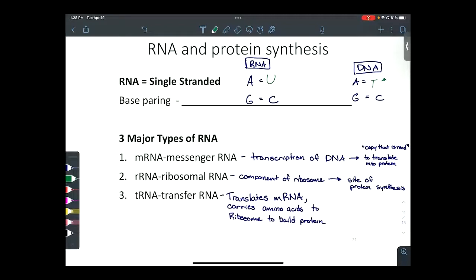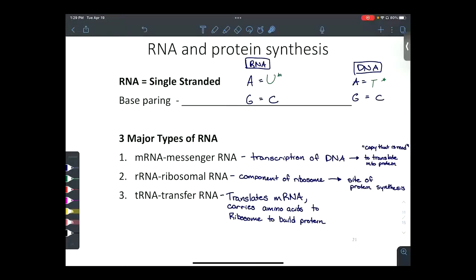Okay. That's the base pairing. G and C is still the same. All right, so just the U is different. So RNA, these are the workers that are actually going to build the proteins in our bodies. They're the ones that are reading the instruction manuals. DNA houses the instruction manual, but RNA actually reads it and does the work.